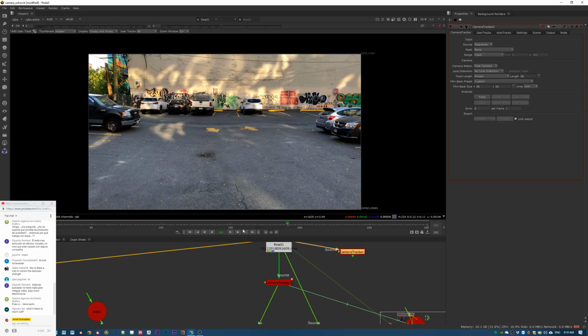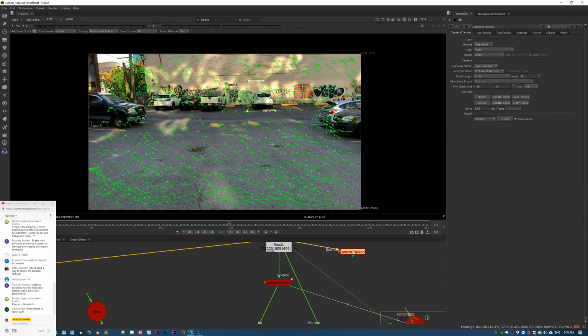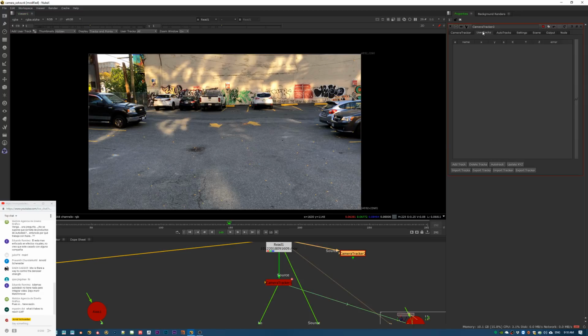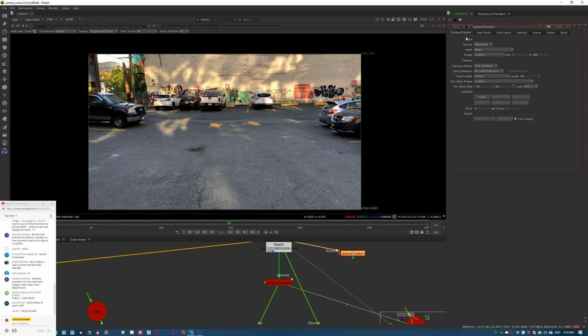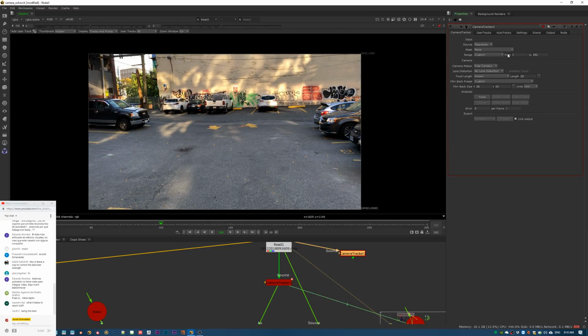It takes a bit because of this range, but what I can try to do is just shorten the range quickly. I think you can do that in here as well. Source range, so we can just do a custom range quickly. So let's just do, what did I say for settings? I said 15. So let's do 30 frames. So let's start from maybe 100 to 150.